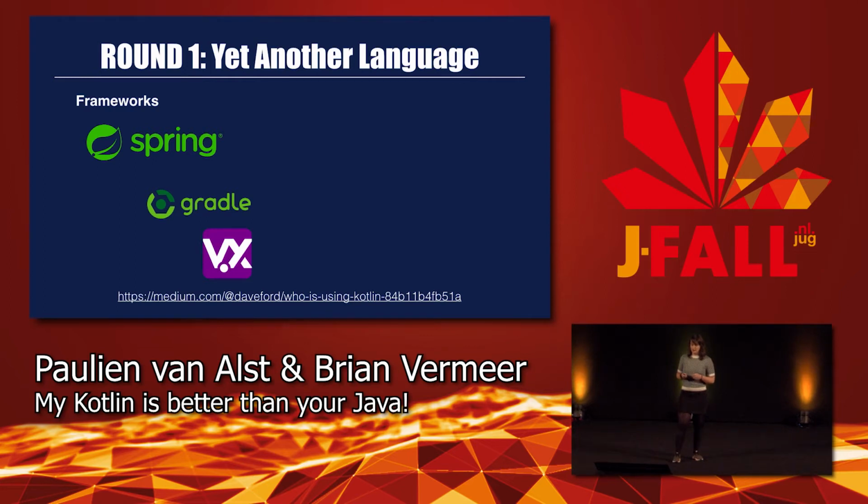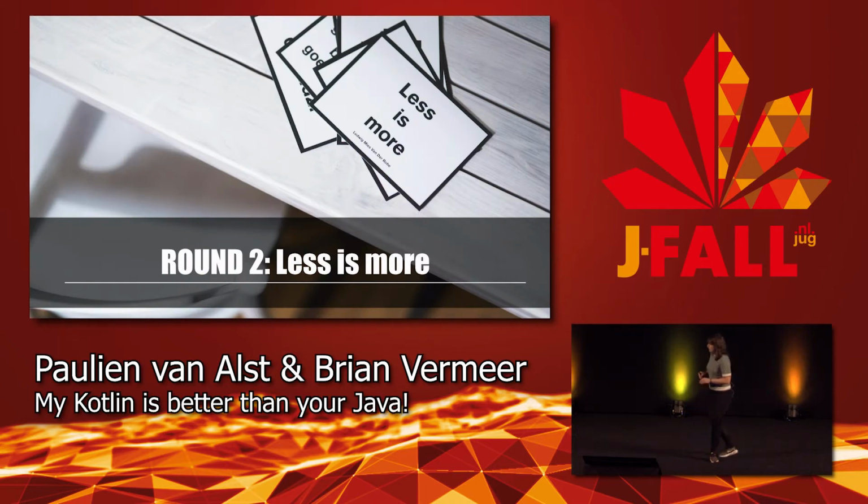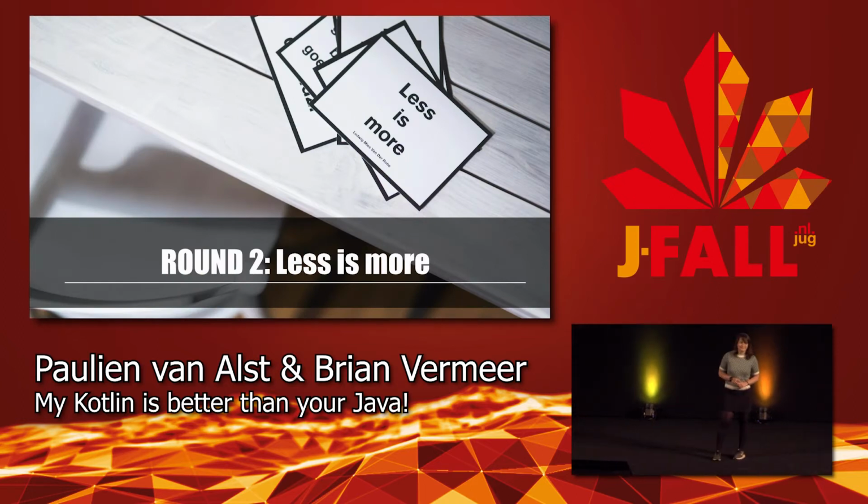So that proves that Kotlin has a lot of features to work with, and that the interoperability with those big frameworks that we are using will smoothen up. Big companies as well. JetBrains, of course, use it. I mean, they developed it. If they wouldn't use it, that would be a frightening fact, but they use it as well. Coursera and Netflix, but also Uber and other big companies are using it as well. If they believe in it, those big software companies, I have the feeling I can believe in it as well. So, yes, it's another language, but it's a language that's going to win.